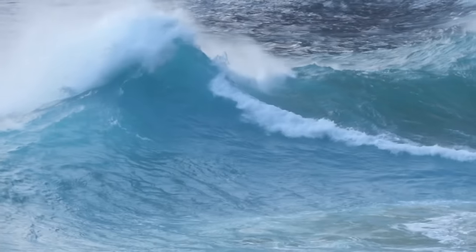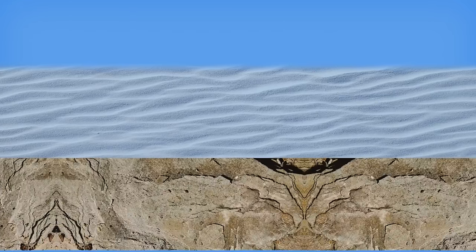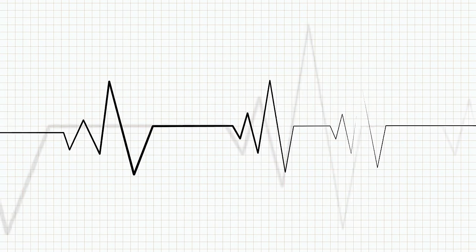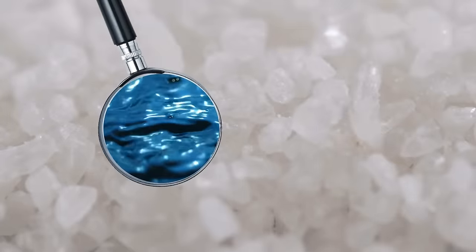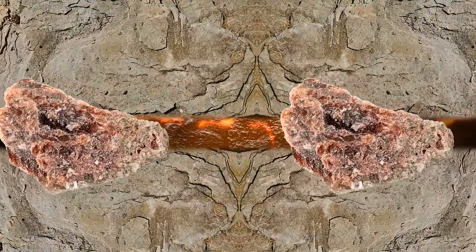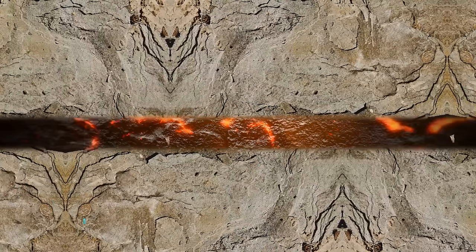Our planet is eating up its own oceans. As its tectonic plates move, dive, and go beneath one another, they drag huge amounts of water into the Earth's interior. The water beneath the surface can help develop magma and lubricate faults, which actually makes earthquakes more likely to happen. Water is actually stored in minerals — it gets incorporated into the planet's crust when new oceanic plates form. They go through bending and cracking as they grind under other plates, and huge amounts of water go deep into the crust and mantle.